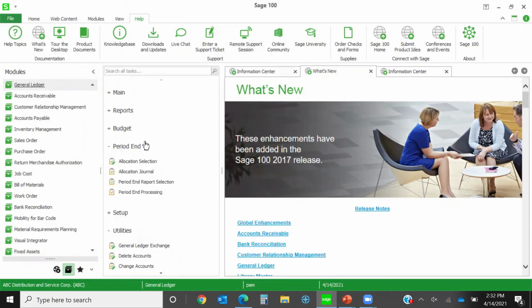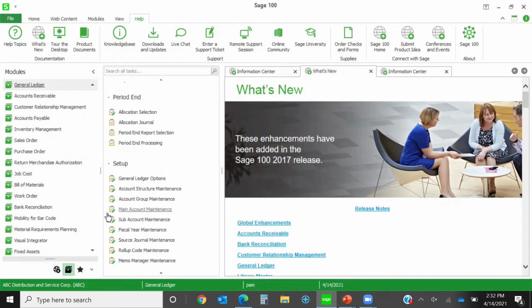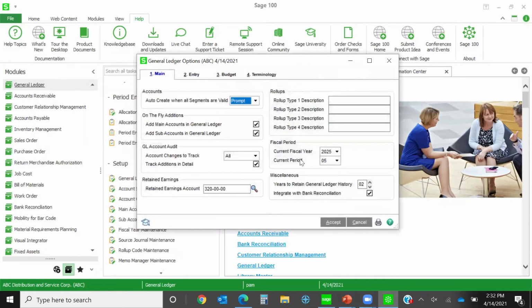And what happens when you do that processing, I'm going to go back to my GL options here for just a second. If we closed period 5, then it's going to automatically move this and make it period 6.